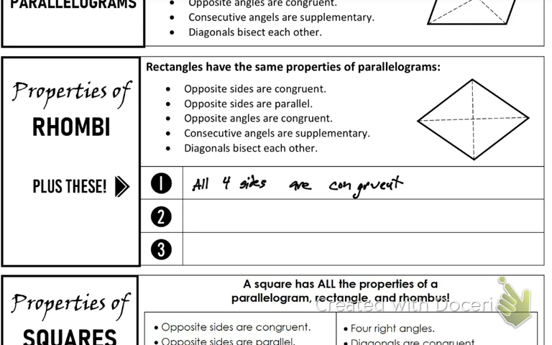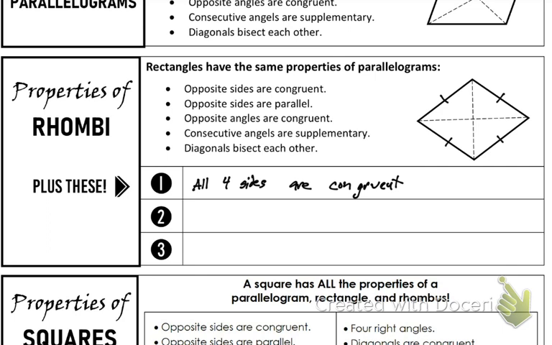So if someone told me to label a rhombus, I'd put tick marks on all 4 of those. Yeah? The diagonals are not congruent. Surprisingly, the diagonals being congruent is solely for rectangles. We're going to talk about rectangles in a second because we're going to talk about a square. But only rectangles have those diagonals that are congruent.